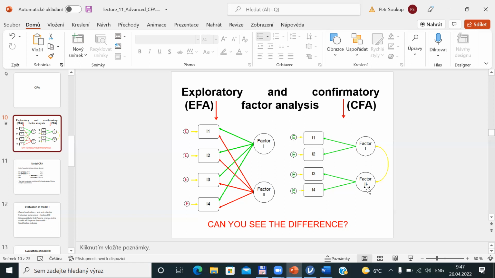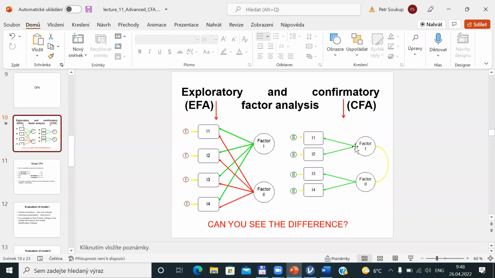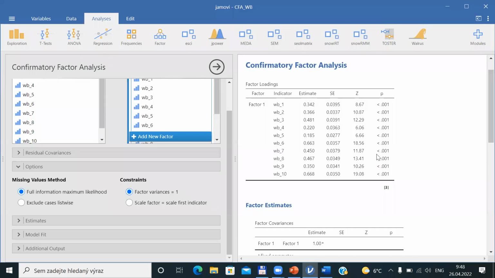And there are two possible options how we can set up the scale for factors. And here we have two simple options. There is also one more option, but we wouldn't discuss this specialty. By default, in JAMOVI as well as in JASP, and I expect that this is also default in Lavaan, sorry, I do not remember the default in Lavaan, the default in JASP and JAMOVI is that I would assign variance for this factor at the level of 1. So that's one option.